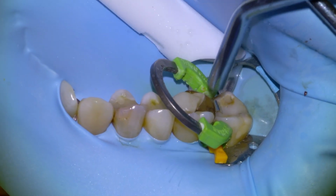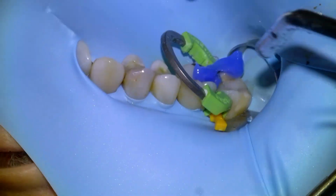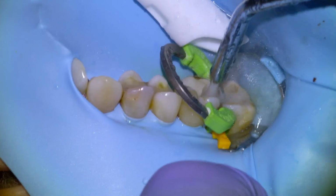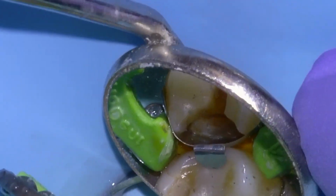Going to use Equia Forte, etch the tooth for 5 seconds. Had an air bubble in the syringe there. Got a little messy. Gonna rinse it off thoroughly. Good 10 or 15 seconds of rinsing the tooth. Dry it off mostly, and there we're happy. We're going to apply our restorative material.